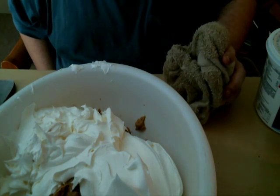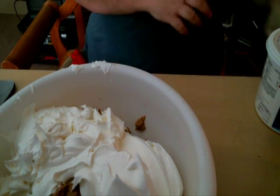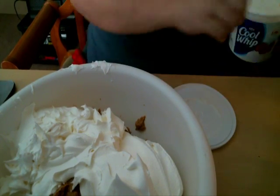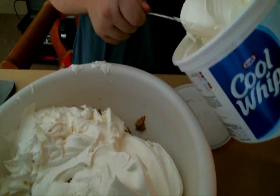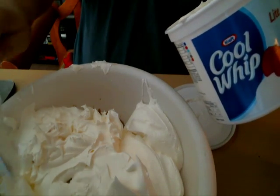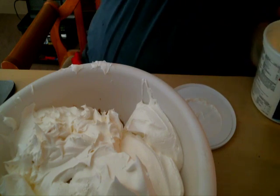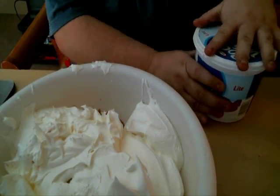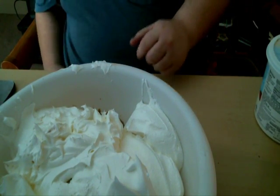I'm not going to use too much Cool Whip, though I might use a little bit more just to give it a little frothiness. But other than that, we don't want to use too much, because you're going to be left with a creamy dessert thing for a while. I'm using about 1.5 of those, and if I have to, I'm going to add more.